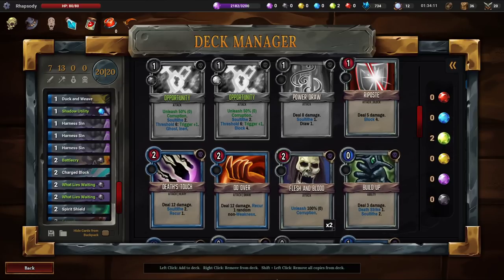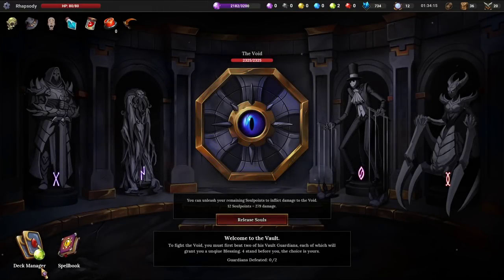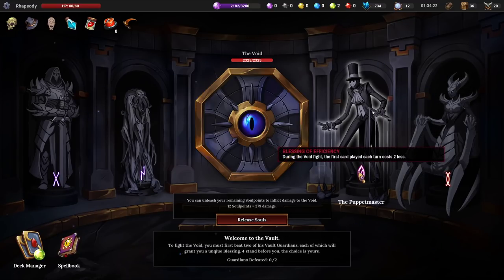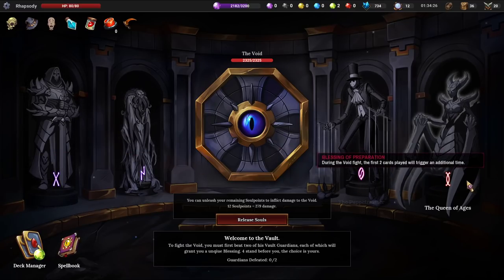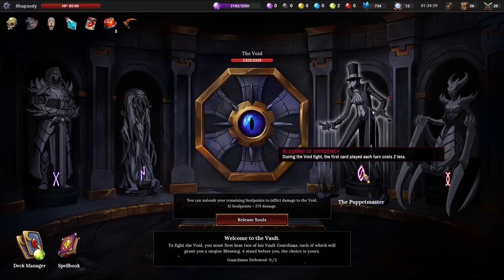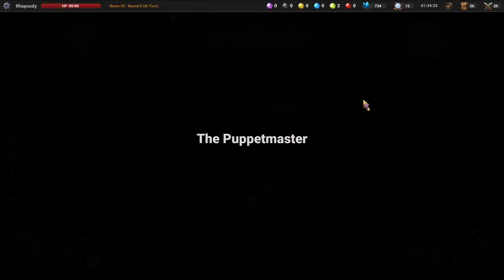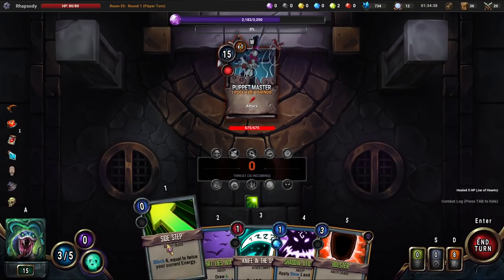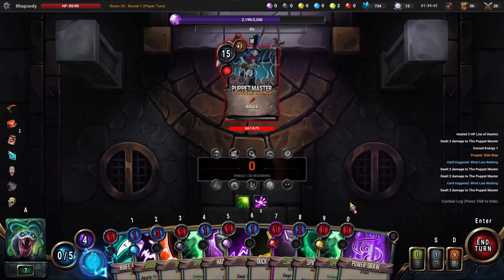Interesting. We also probably put more Death Strike into the build at that point, because we're suddenly pushing for lethal. I actually may try and Blitzkrieg the void like that in some way. First card played each turn costs two less. Yeah, I think that and the Blessing of Preparation are the ways we're going to want to go here. All right, Puppet Master. If the fight goes on too long, the Puppet Master, I've heard, will become overwhelming. So let's not let this fight go on too long.